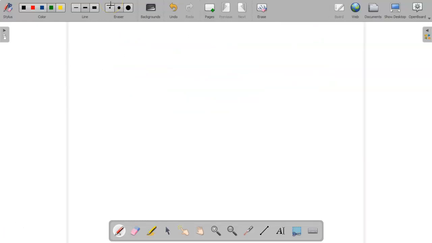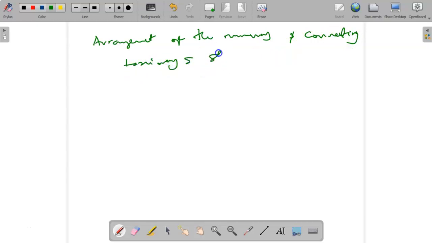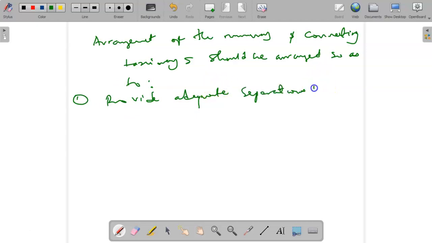In general, the runway and the connecting taxiways should be arranged so as to achieve the following: provide adequate separation in the air traffic pattern.